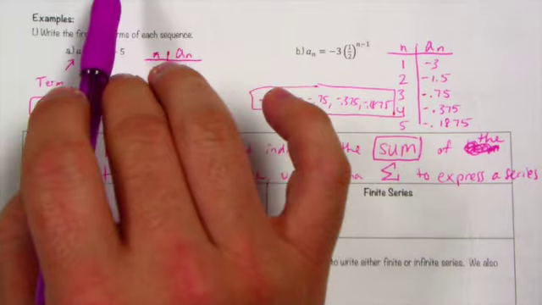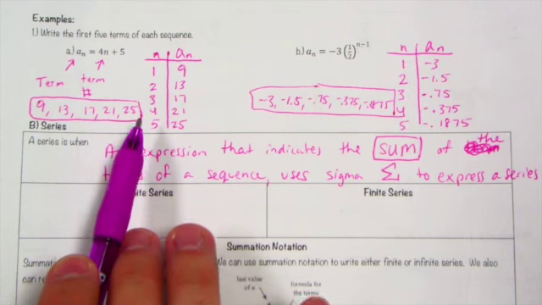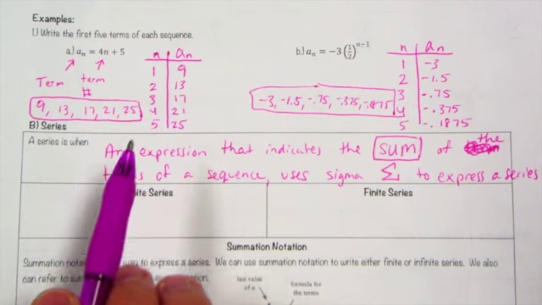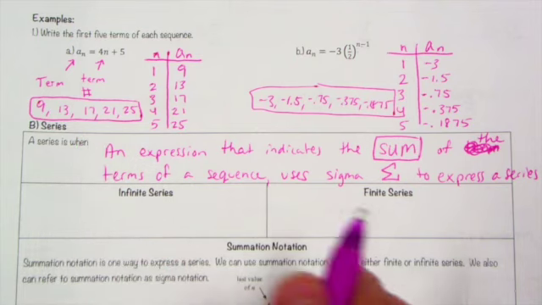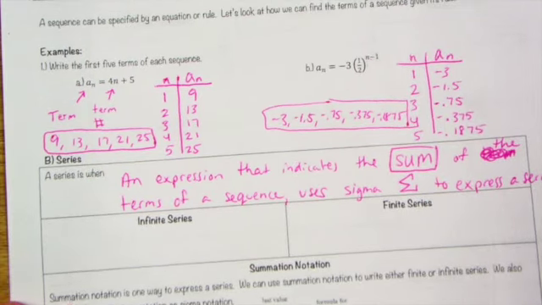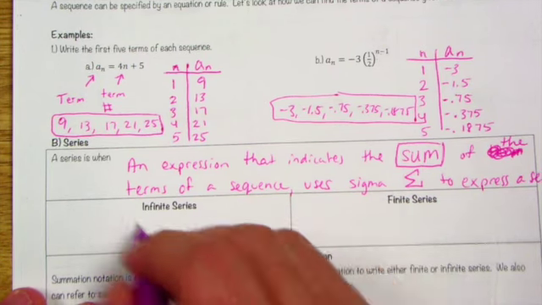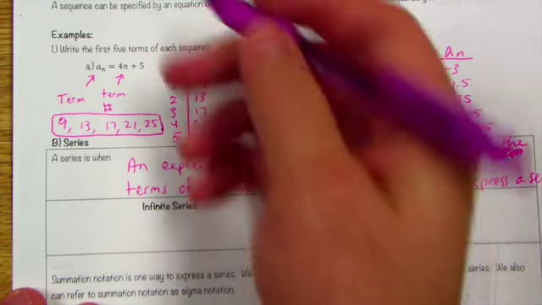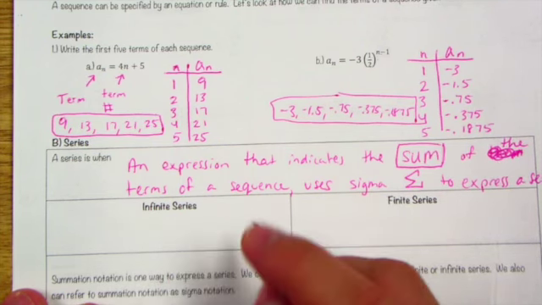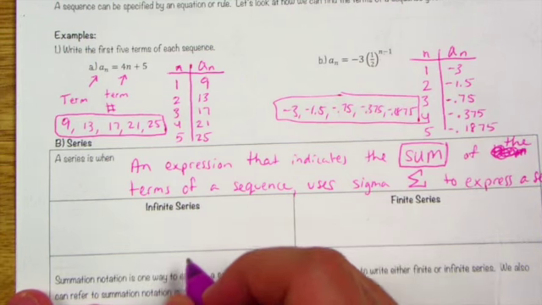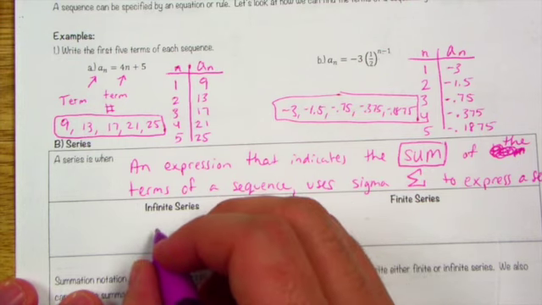So if the sequence is the list of numbers, so like here would be the sequence, the list of numbers, a series would be all of those added up. So it's the sum of the particular sequence. And just like before, an infinite series, we don't really get into infinite in both of them, just because they deal more with pre-calc. You'll get into infinite series. They call that limits in pre-calculus and in calculus.